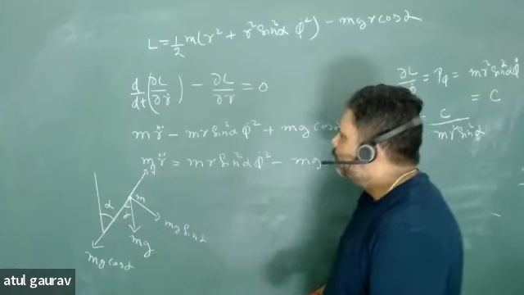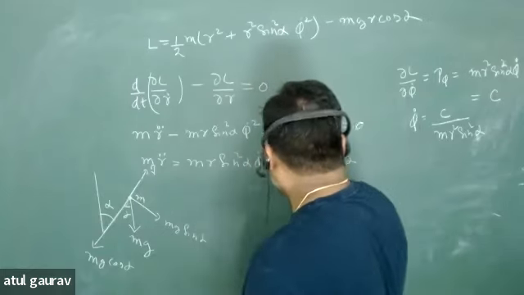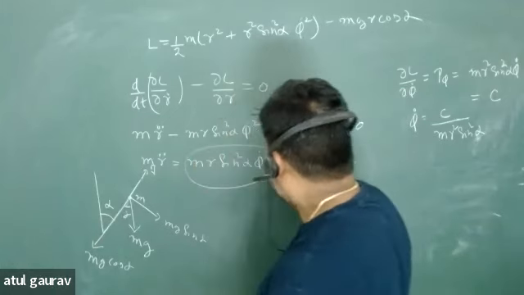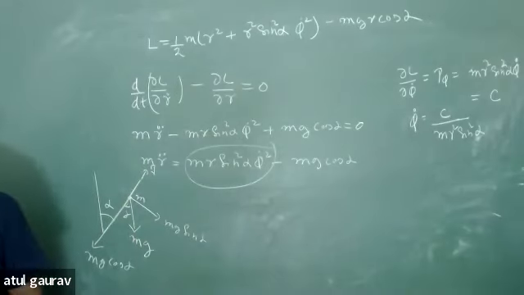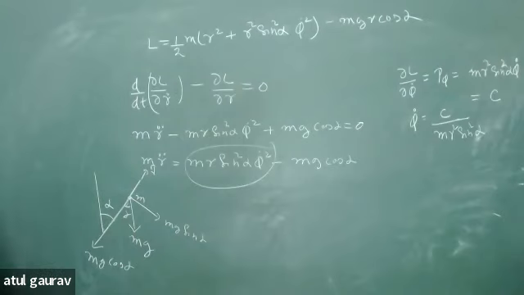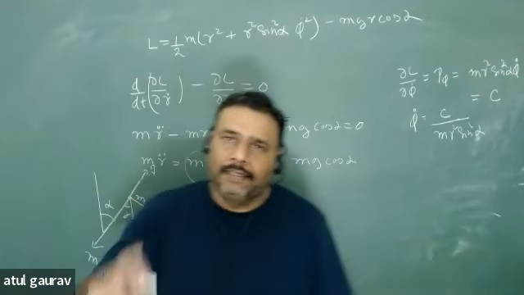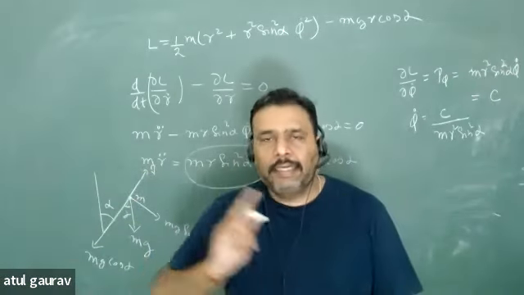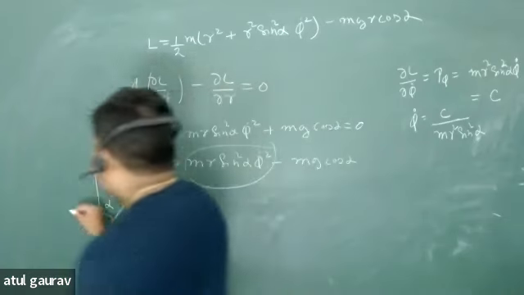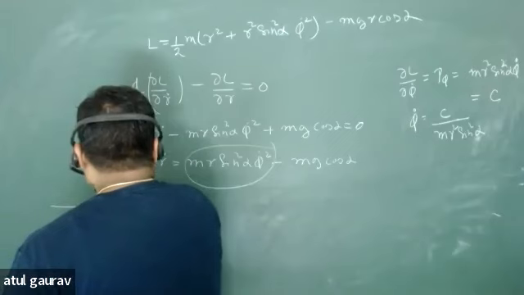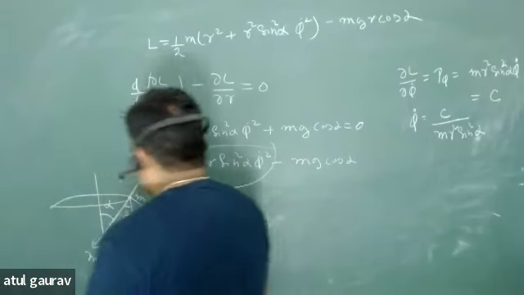But by the way, what is this? This is a force. What is this force? Can you identify this force? Centrifugal. Yes, that is centrifugal force. What will happen? The particle is not only sliding, rather it is rotating also. It is rotating and slowly coming down. So at some particular R, it will just make a circle.